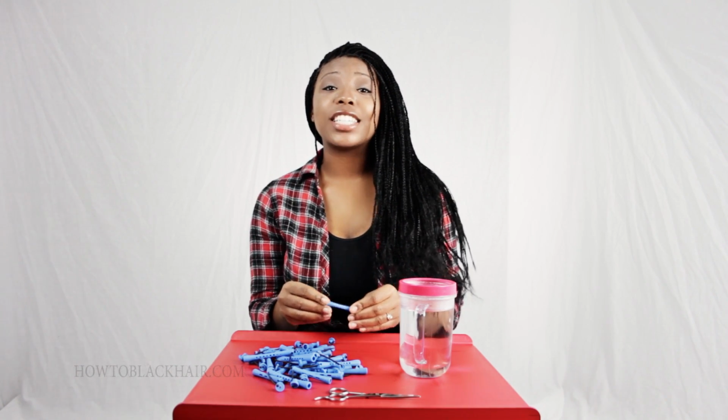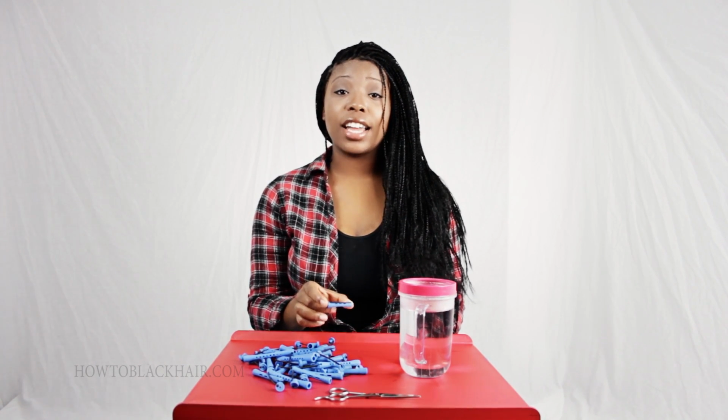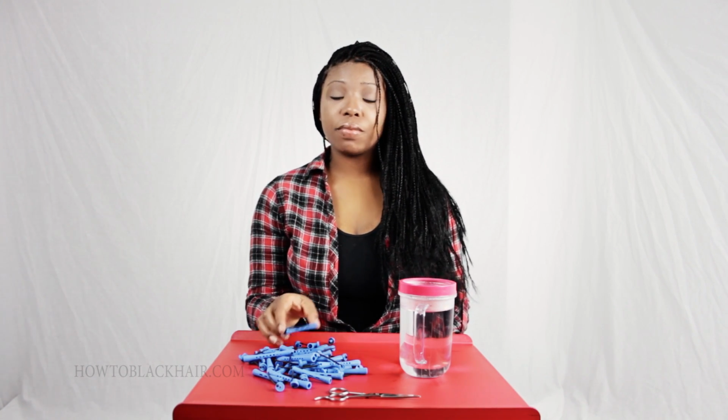Now for micros, I like to use small curlers because I like the ends to be more of a tight curl. The size of these rollers is 1/4 of an inch. You could even use a 1/2 inch or an inch size roller if you like. The higher you go up with the size of your rollers, the wider or looser your curl may be.